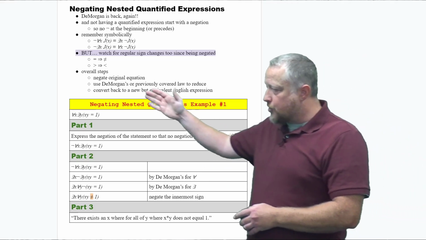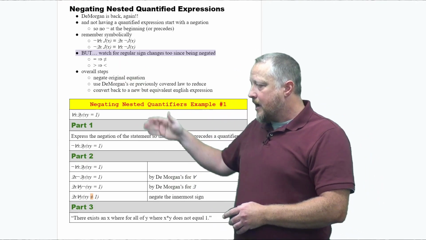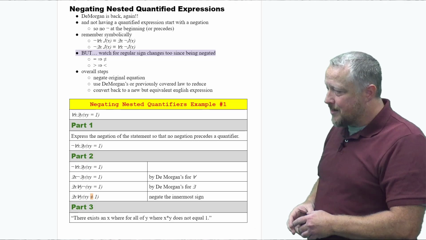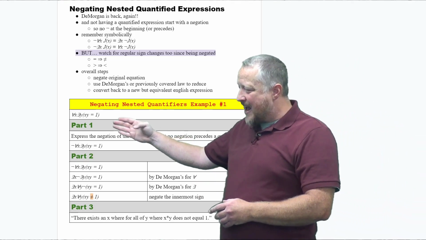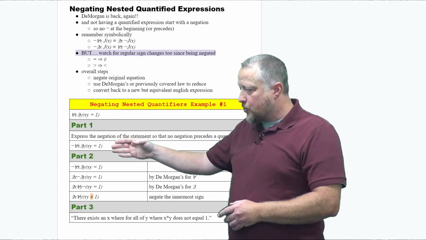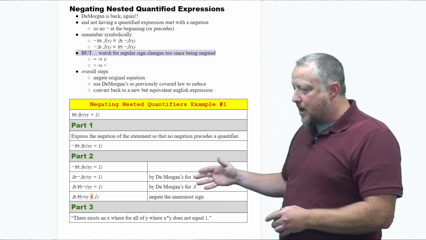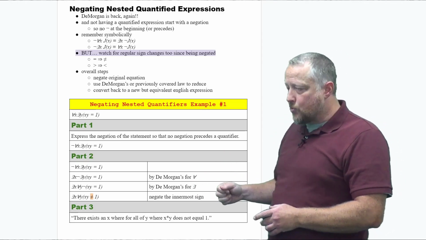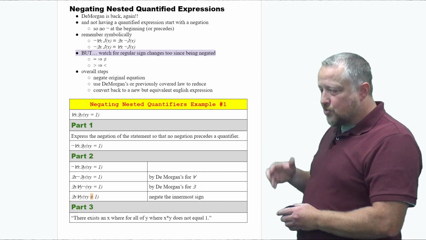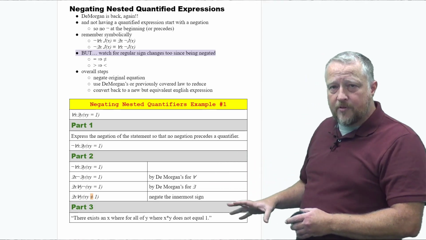So again, our overall steps: at the very end, we may be able to switch a symbol if we're given the actual predicate function itself. And again, we're going to use the overall steps using De Morgan's that you've seen before, now just with nested quantifiers instead. So in this example, if I've asked to negate this overall equation, we're going to put a negation in front of that. In part two we're going to slowly break it down by De Morgan's, switching up our symbols, and then at the very end we're going to negate the innermost sign of our proposition if we're even given that. Just a heads up, because you'll see another couple examples where you may not.